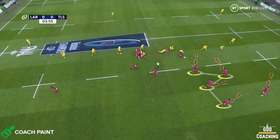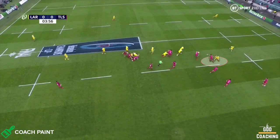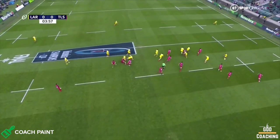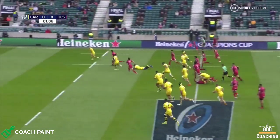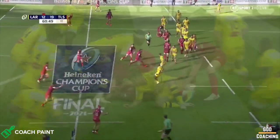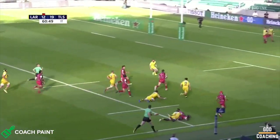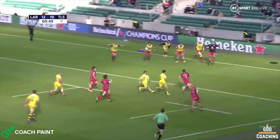Now the outside defence have two front-line runners and a double blocker threat to deal with. And Richie Arnel does really well to commit Dumouru and put Francois Cross into space, with their wider defenders anticipating a pass out the back. Now this line-break was eventually covered by that folding defence. But with no body on the field and a really cool bit of centre-field trickery, Toulouse were able to all but win the match with this score.